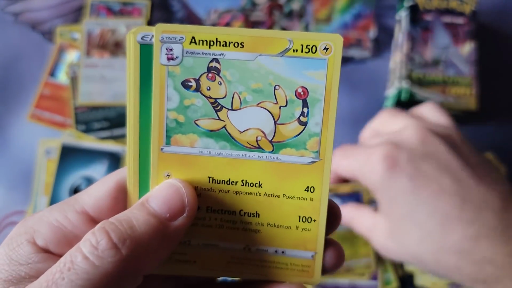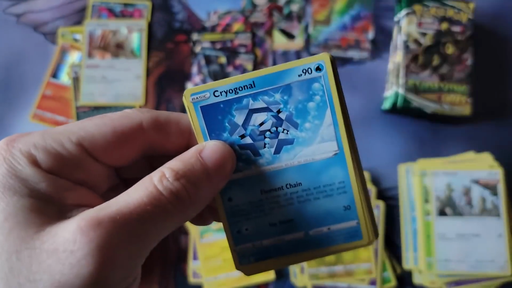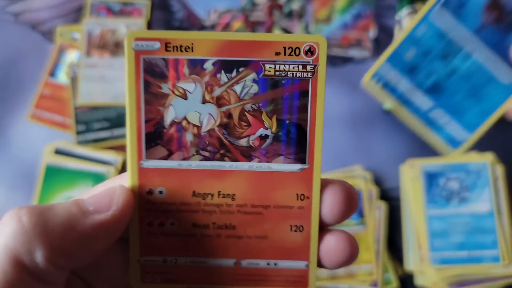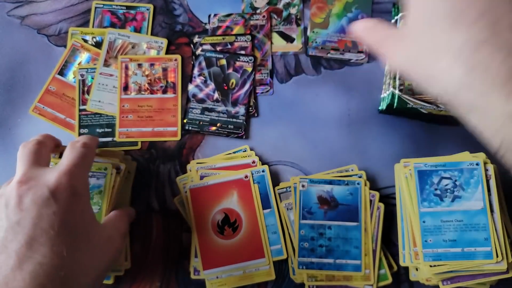Holy cow. Look at this dude. Cracks me up. How can some of this artwork just make you smile? It just makes you enjoy it. How can you not enjoy it? Some of it's just cool, man. Really, a Sharpedo and an Unfezant. All right. And that is our number 6 for the regular holo there.